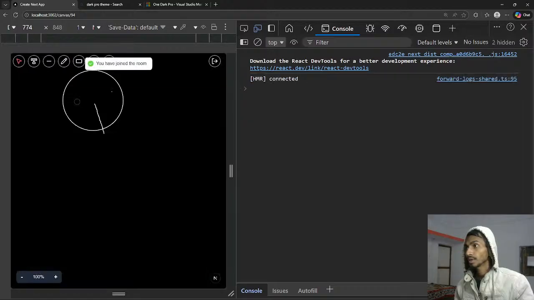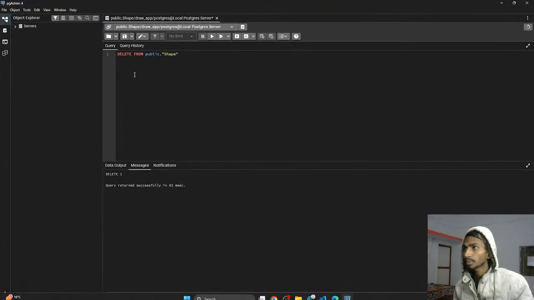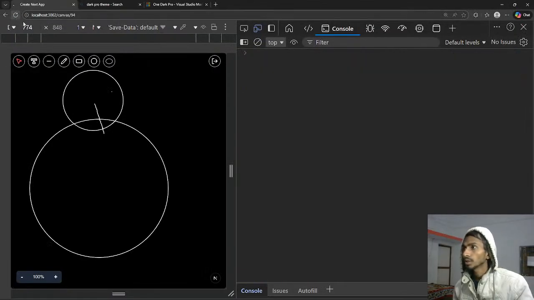Reload the page. I have started from here, I have gone till here. If I select this, nothing happens. Now if I just start and do this, then it will happen. So ultimately this has been solved. Great. This was not a big bug, not that problematic, so that's okay, understandable.